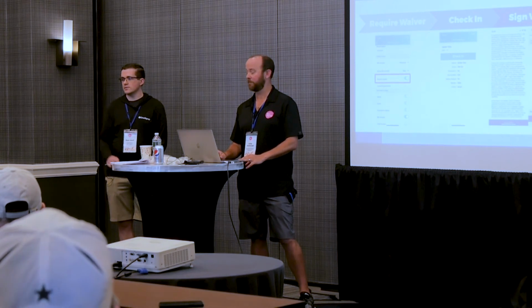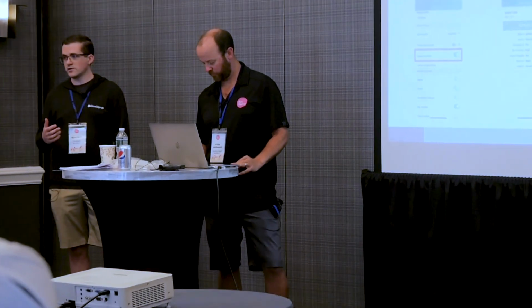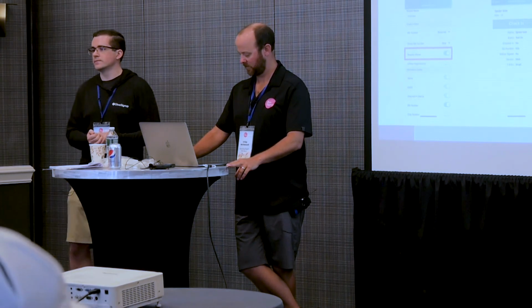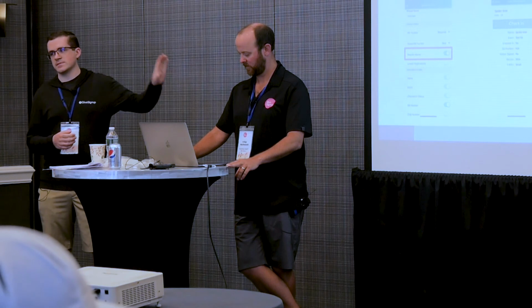So what you might be talking about is if you do online registration and you require the waiver, this step is skipped. This only shows up if you did not have a waiver signed. Or if you had settings set up to say, I want to give them the option to not sign it online. If they signed it online, they skip this step completely.